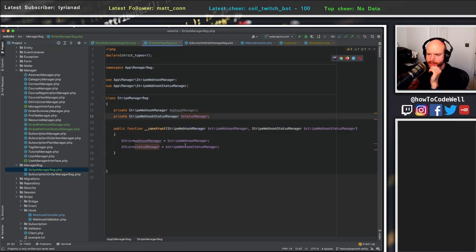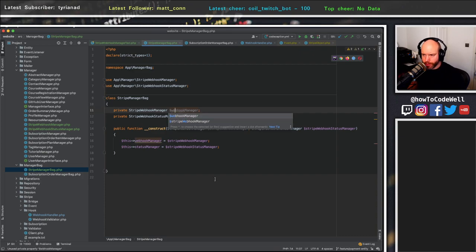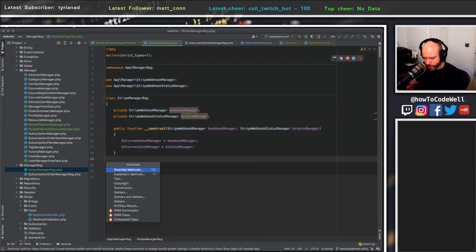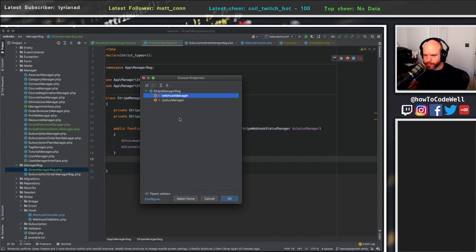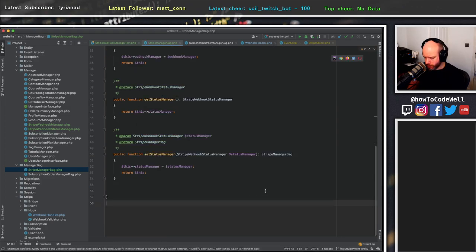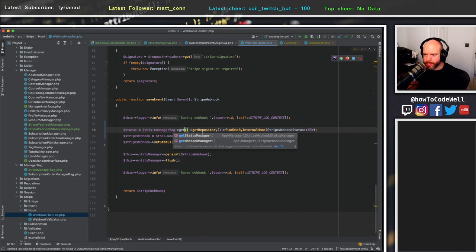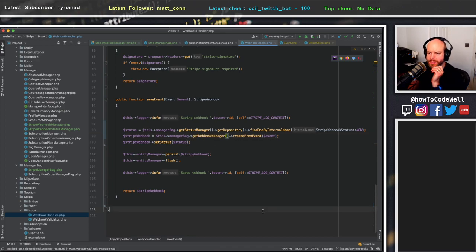Yeah, I have done that. Okay, cool. And then in the handlers, we can change this to be get status manager and get webhook manager. Okay, there we go.